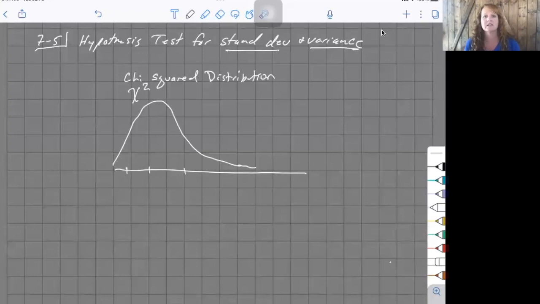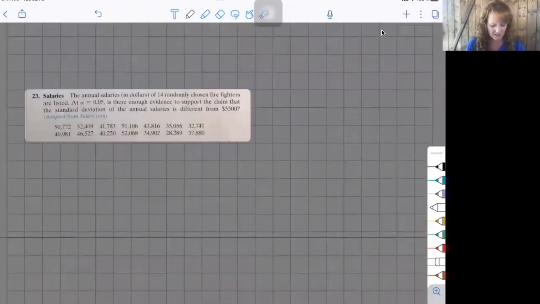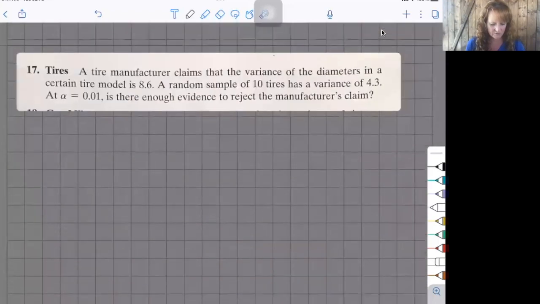So the problems are very similar. The biggest difference is that there's not a p-value for these. So you actually have to use the rejection region method, which is the whole reason we introduced it in the first place, because we knew this was coming. And so what you're going to do is find your critical value for your alpha and then compare that with your standardized test statistic from your sample. So let's jump into an example and we'll give it a run.